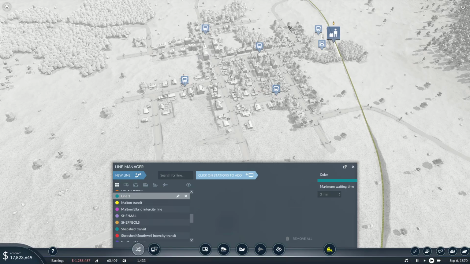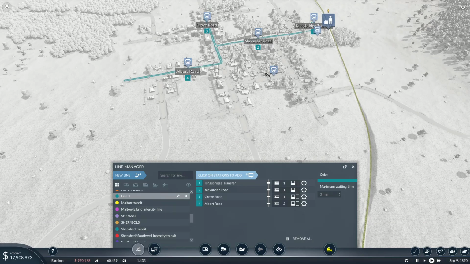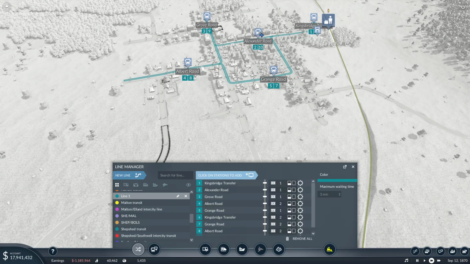new line. Okay, you're going to go from there, to there, to there, to there, to there. To there, to there, to there, to there, to there. And that's Kingsbridge. And that shall be called Kings Bridge Transit.